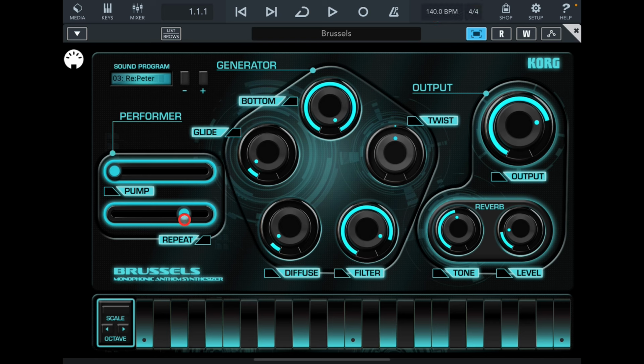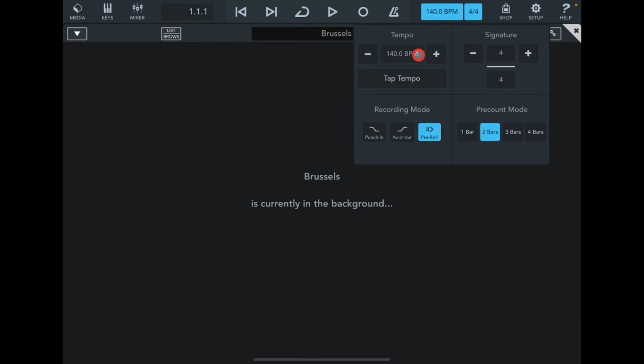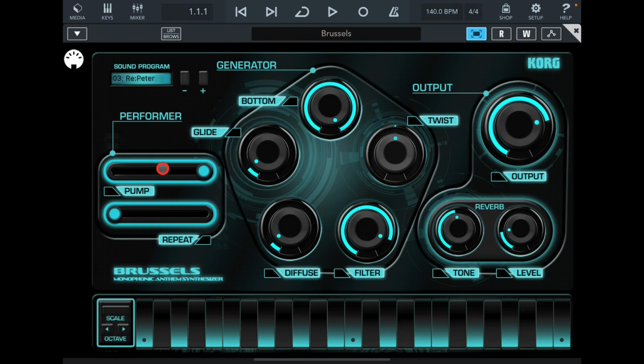Let's leave it on 140 BPM. And then we have a pump, which also is related to the BPM. And you can, of course, blend these together to create some very cool sequences and rhythms and stuff like that. So then we have a glide. Gotta have glide, right, with the Anthem stuff. Go all Hoover.